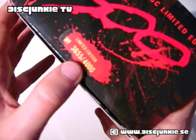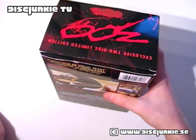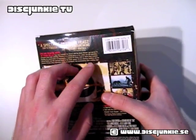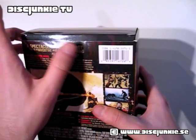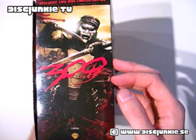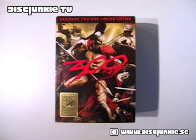Last but not least, the numbering is a sticker — a small rectangular sticker. Also, this edition was never completely plastic-sealed — there was actually just a small round plastic sticker, and I peeled this off directly when I got it, and it got some of the finish off so it's not really glossy there. But I think it's a very cool set, usually quite overpriced, so I was very happy to get this at the bargain price that I did. Cool edition, quite limited and a rare find today. If you have any questions, feel free to PM or post comments, but that's it from me this time — stay tuned for more stuff, bye-bye for now.